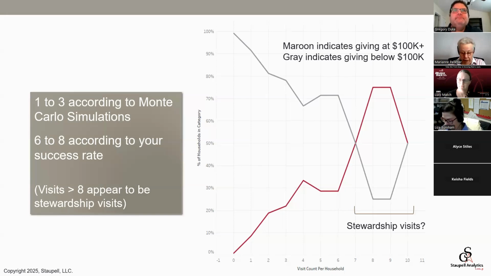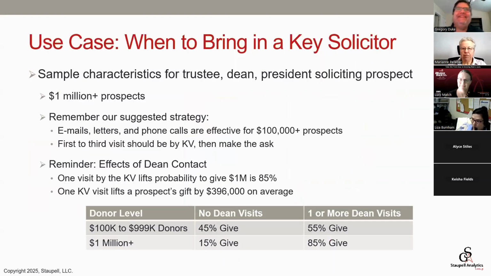Right. And the other piece is that for this client whose slide we're looking at, one of the questions was, there's a new dean for the school who came in and said, do I really have to visit prospects as often as the other dean did? And when I said, you know what, it only takes one dean's visit to solicit a $1 million gift, she was like, yeah. So that machine learning helped there too.